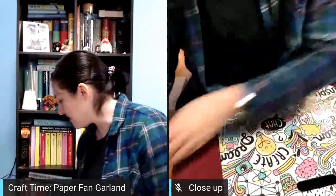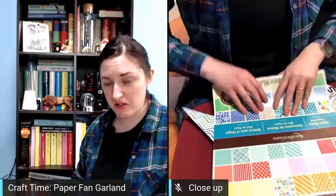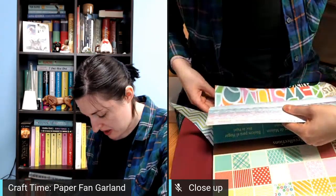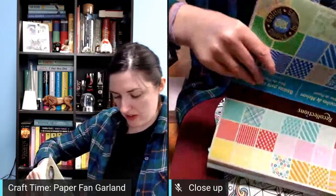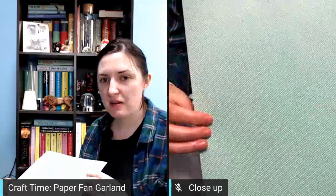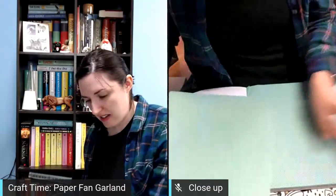Alrighty, so we're going to need 3 pieces of the same piece of paper. So I got my big old scrapbook pad out here again. And I'm just going to find something that I have 3 of the same. Here's one. So I'm going to use this first one. I'm just going to use this little minty polka dot guy. So I'll get all 3 of those.